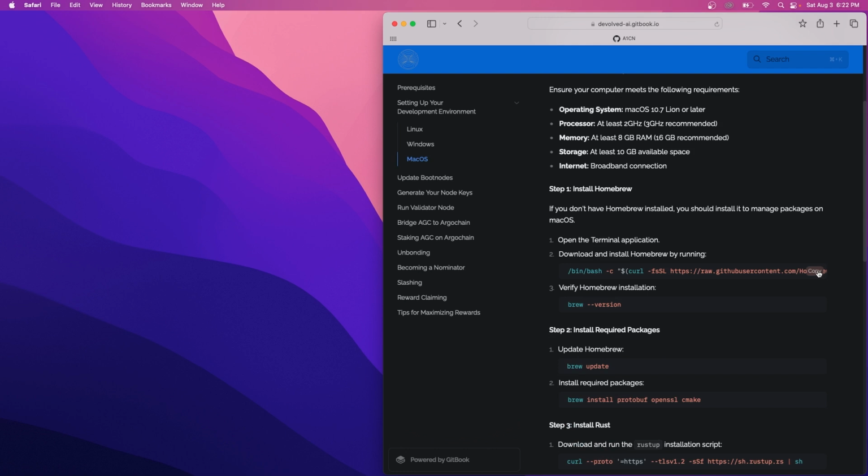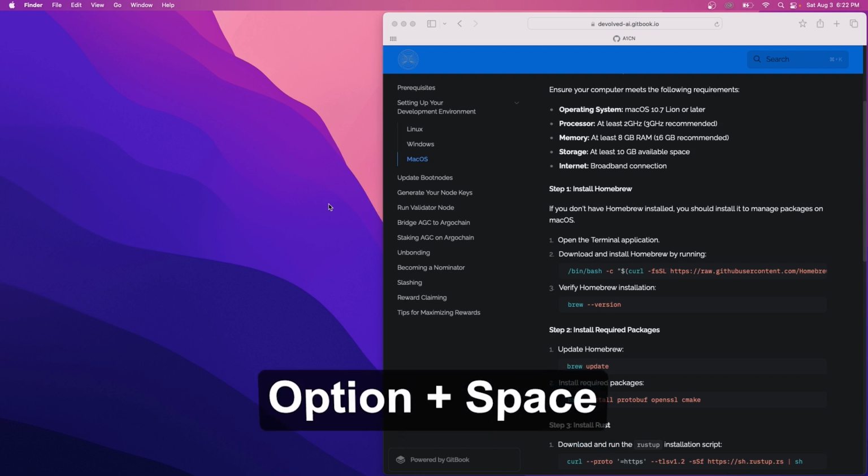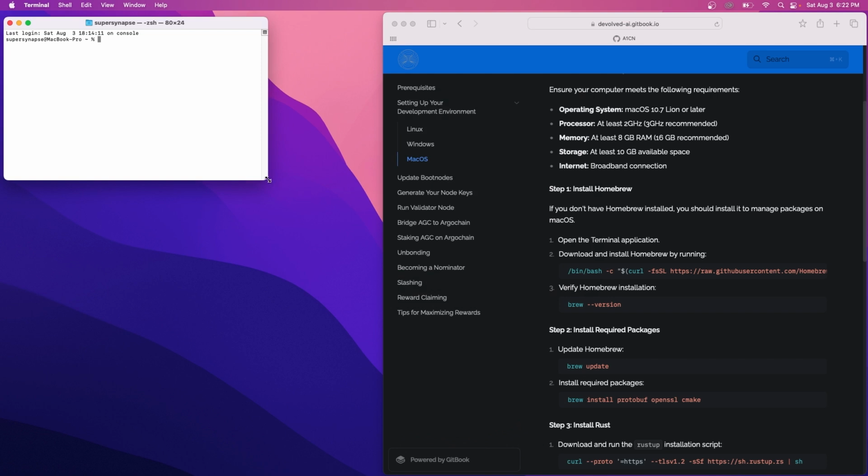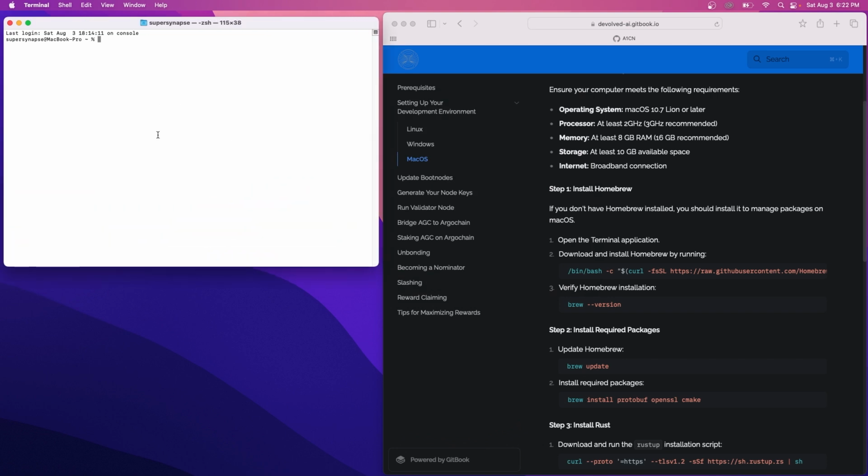Do note, by hovering over the right side of the code block, you have a copy button which you can click to copy and avoid making any mistakes. This is also important as we continue to ensure you copy the full code blocks, which can include multiple lines in the prompt. And open up a terminal, which you can bring up by hitting the hotkeys Option Space and typing in terminal. With our terminal up, paste the code we copied earlier.